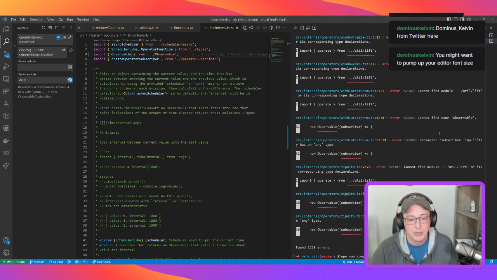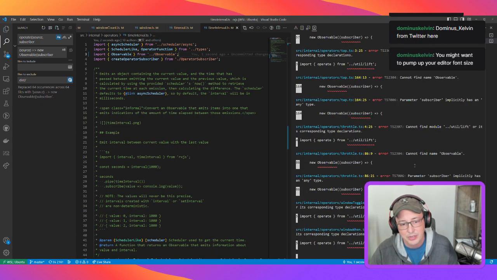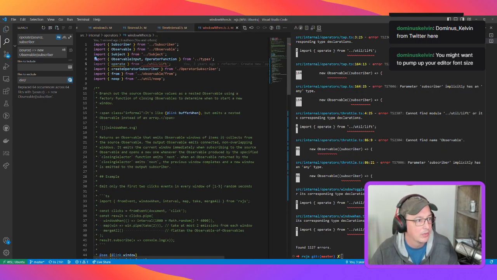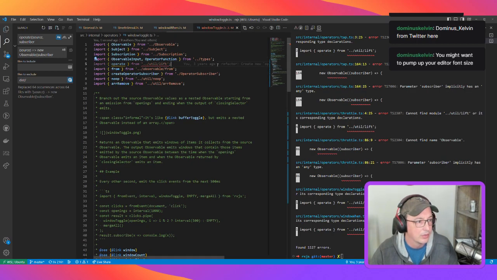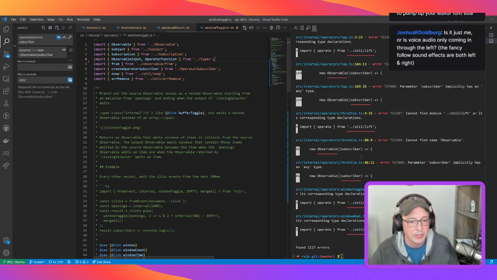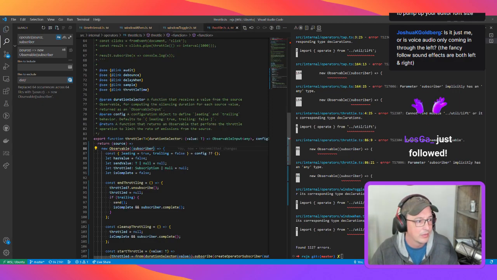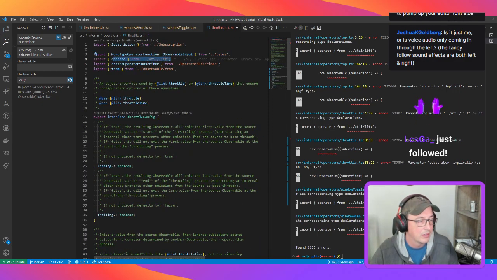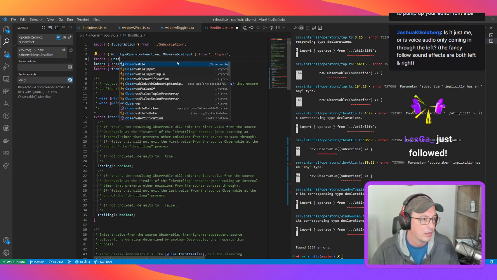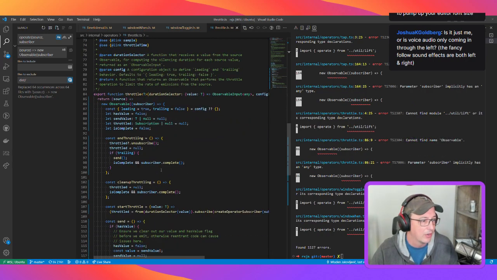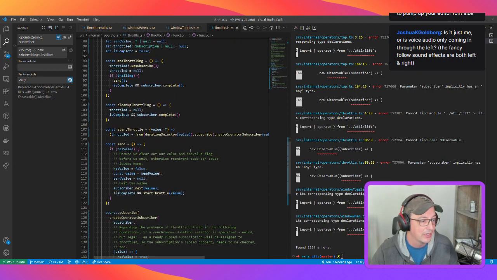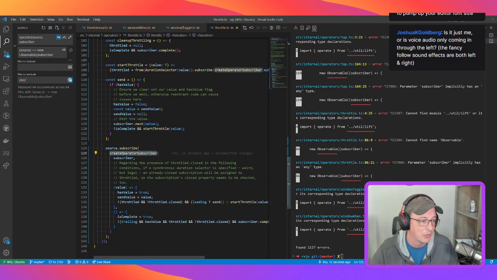And to refresh the list, let's run this again, and we'll get more build errors and see how we did. All right, windowWhen, we missed one, Observable is already imported. windowToggle, Observable is already imported. Observable is not there. And again, you can look at this now and see that this actually looks like how you might develop your own Observable. The only difference is going to be this createOperatorSubscriber bit.